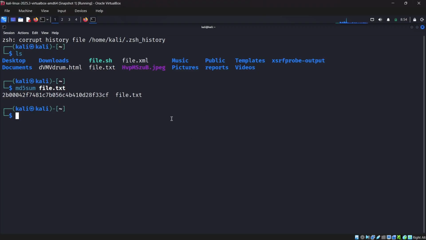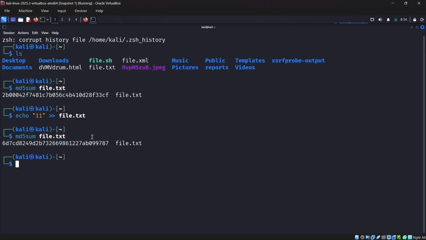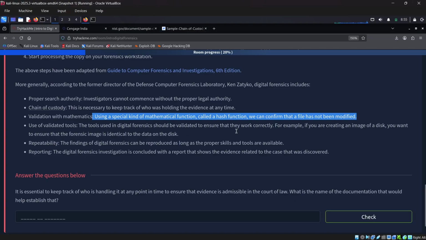Now I modify file.txt, for example, by adding a 1 into it, which means I just modified the file. When I view the hash now, we can see the hash has changed, which means this file is modified. This is how you can confirm that, and you can also call this integrity. This is the second letter of the CIA triad, which is confidentiality, integrity, availability, and this is the integrity.